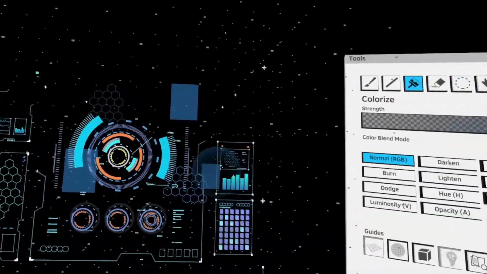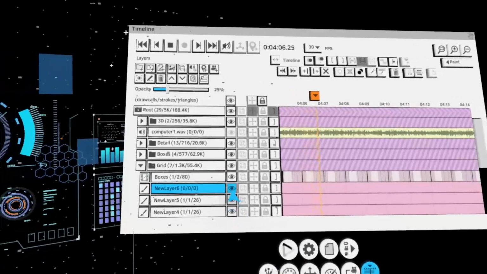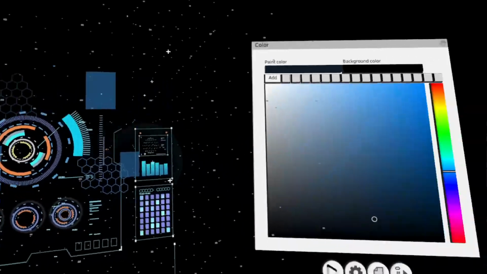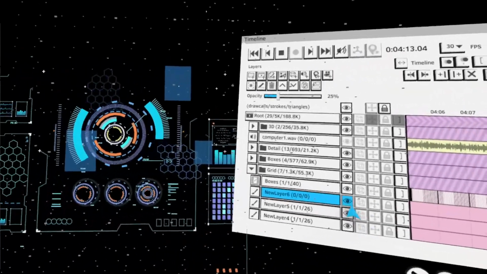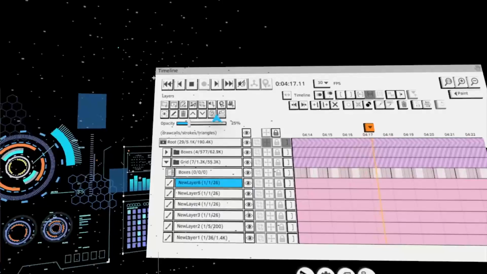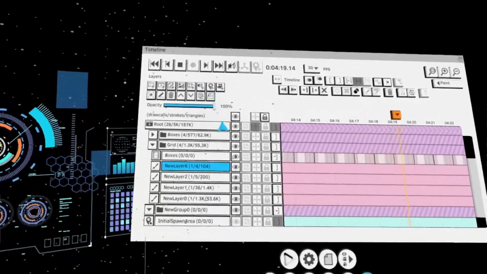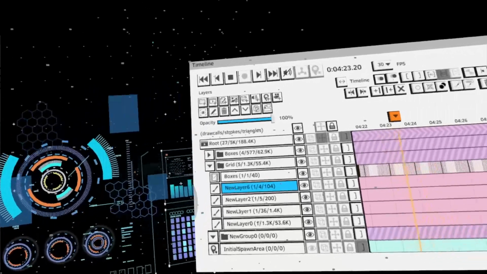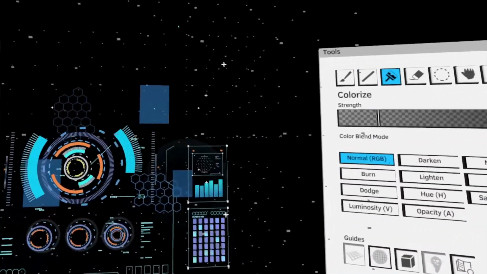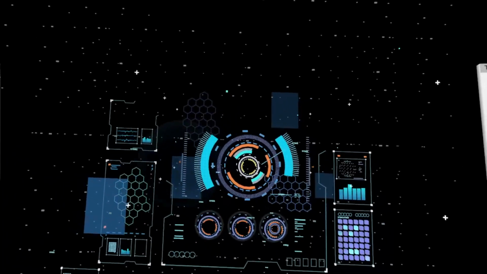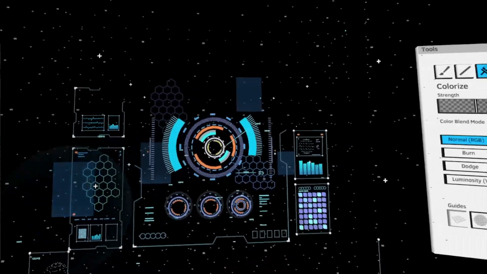Oops. What is going on? I think I have to go darker. Am I not on the layer? Oh, I was duplicating the whole layer, so now I can colorize it. Yeah, there we go. So I can make it look a little more transparent and subtle by painting it, colorizing it with a background color.